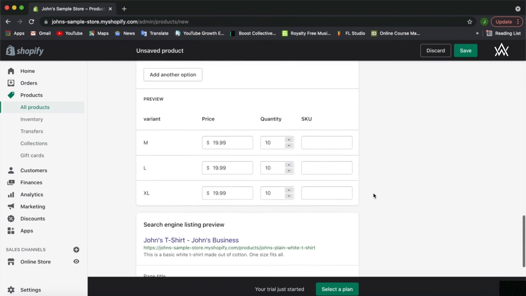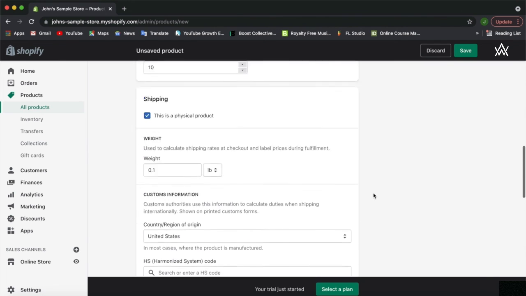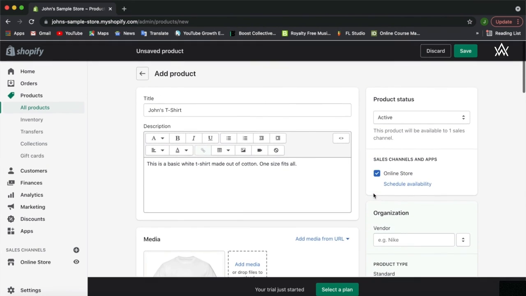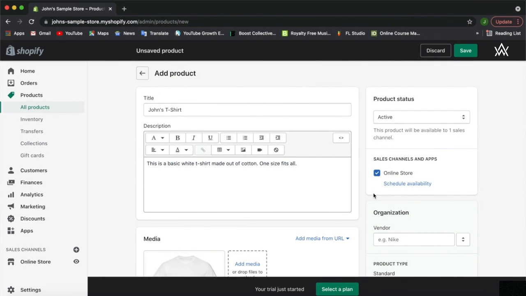Okay, so then let's scroll up. We've pretty much covered every aspect of the product page in Shopify. Every time you create a brand new product or want to create a new product manually, you will be given this page in Shopify, and then you'll be able to type in the description, the title, add images to your product, and so forth.